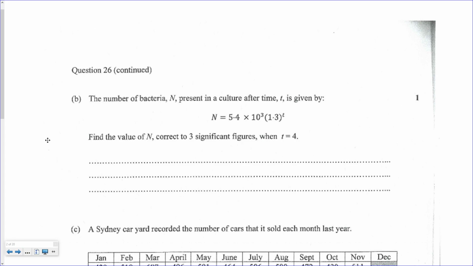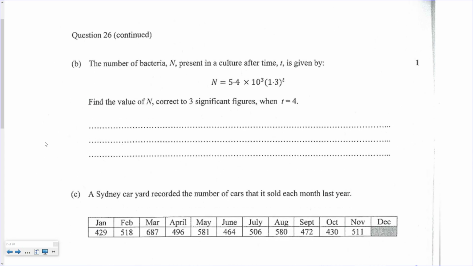Going to this next page. So here we have this big ugly formula for the number of bacteria in a culture after t hours. So what we want to do here is make t equal 4, put it into the formula that you're given, and see what n equals. But the key thing here, and this is something that I noticed happening quite a lot, it says to 3 significant figures. It doesn't say 3 decimal places, and it doesn't say anything about scientific notation, which is something that I also noticed. Quite a few people are just doing scientific notation.